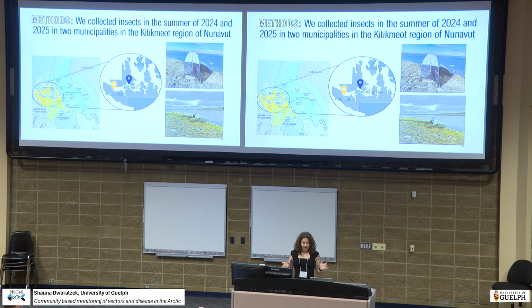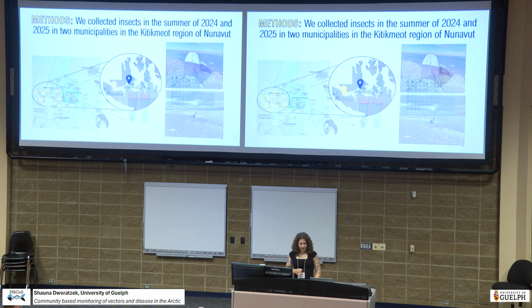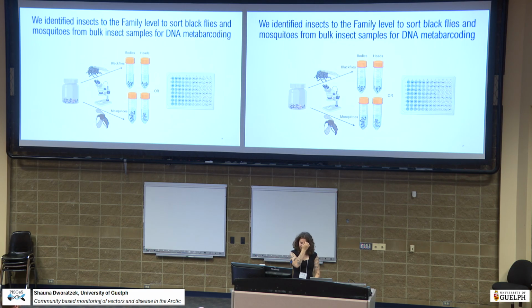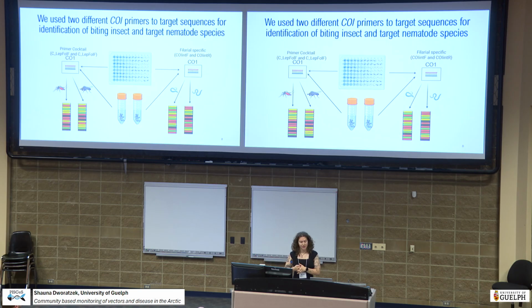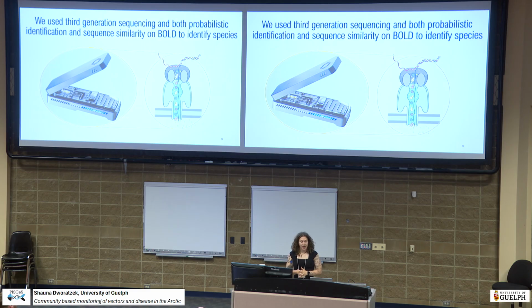So we did this across 2 summers in both regions using 2 different methods. And then we shipped the insects back to Guelph, where we sorted them before using 2 different primer sets. We used one general primer set to identify the insects, and another one which was very specific to the filarioid nematodes. And then we used third generation sequencing, on the Oxford Nanopore MinION. And the reason that we did this is because we were thinking ahead into the future, and we wanted to try and use a method which could later be used in the Arctic. So we're hoping that this can later be adapted so that samples no longer have to be shipped down south, and they can do the entire research project in the Arctic.